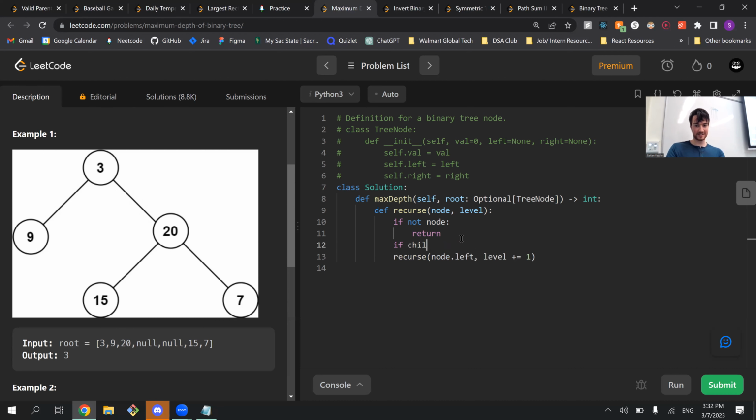First we want to check if the child node does exist. Say 9 is our current node. We aren't able to recurse down to its left or right child because they don't exist, so we first want to make sure that they exist.